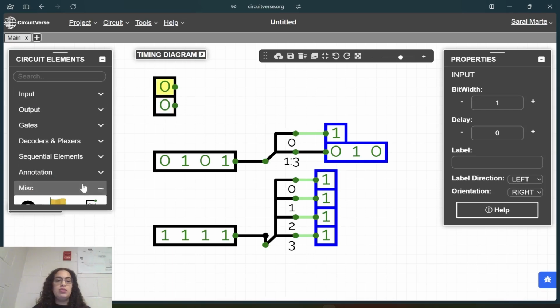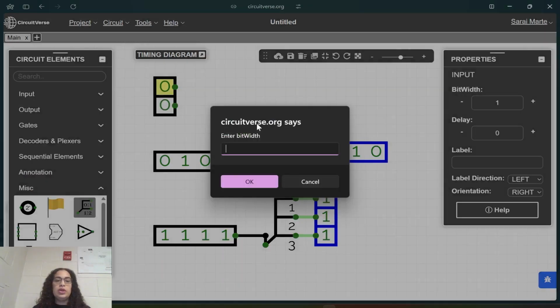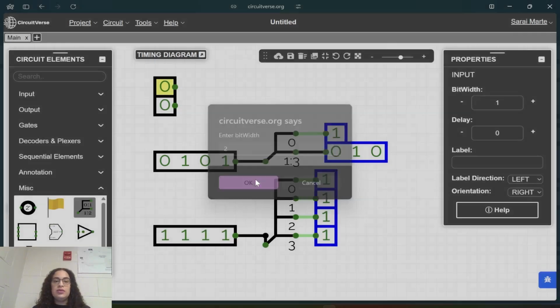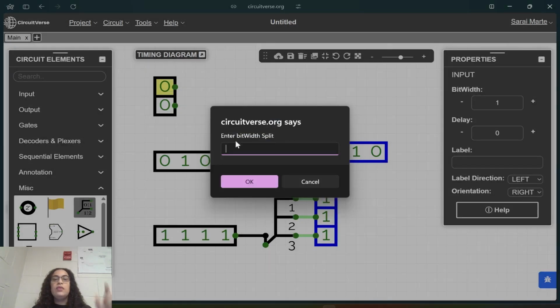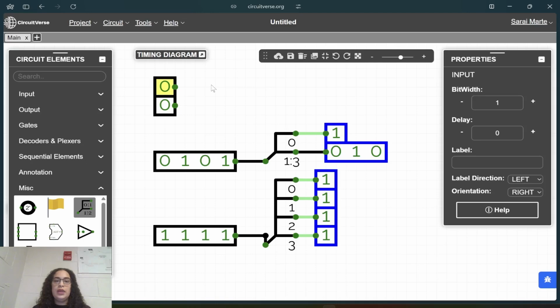Well, I can use a splitter. So I can go to MISC, click on splitter, and now you just think in an opposite way. You start with, okay, what do I want the output to be? Well, I want it to be a box of bit width 2. So I'm going to say bit width 2, and then what are the bit widths of my parts that are already split up, right? Because I'm doing the opposite here. Well, the bit width of the first one is just 1. The bit width of the second input box is also just 1. You only see 1 bit in each of them. Click OK, and then click somewhere on the screen and you'll see your splitter.